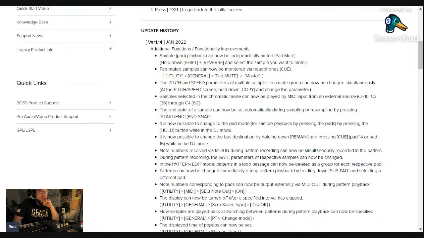The endpoint of a sample can now be set automatically during sampling or resampling by pressing start, end, and snap. Okay. That's interesting. I don't know if I quite understand what that's saying. So let me think about it for a second. Okay, let me try to read it one more time. The endpoint of a sample can now be set automatically during sampling or resampling by pressing start, end, and end snap. Honestly, I don't get that.